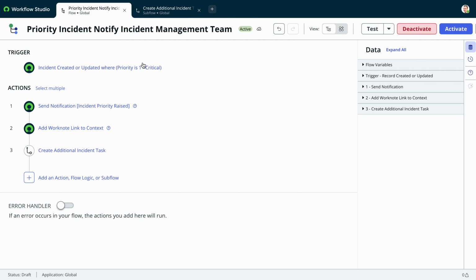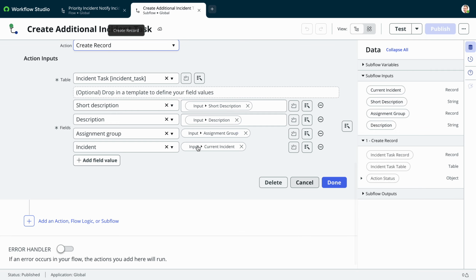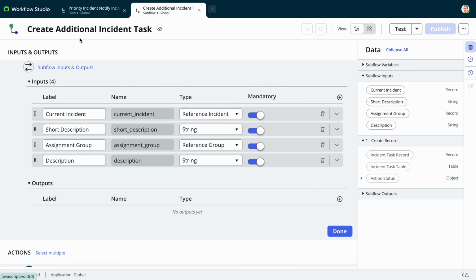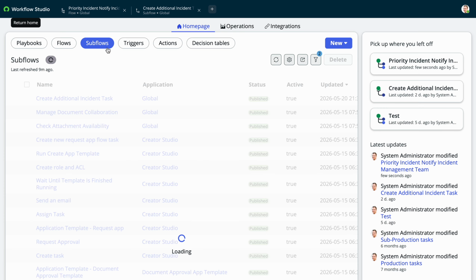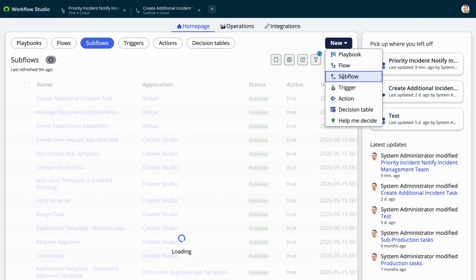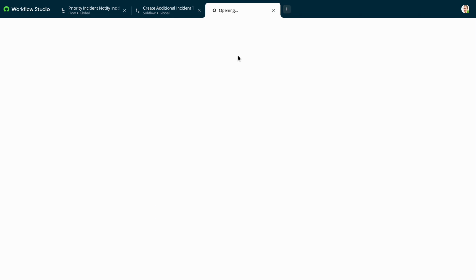So let's go into creating our subflow. As mentioned before, if we go back to subflow here, we click New Subflow, and it'll bring up this screen.